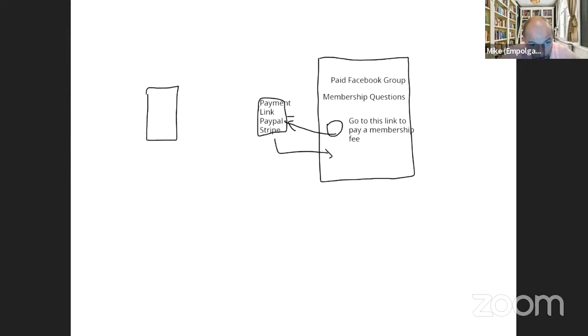Okay, so this is a very manual process. Nevertheless, whoever is opening your Facebook group can see this link over there, go to pay, and automatically be in your list, right? So you manually add the person to the group after they pay.